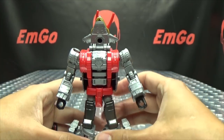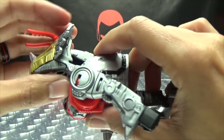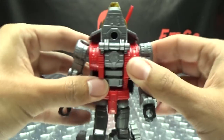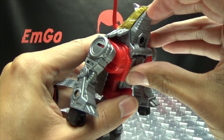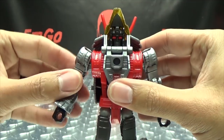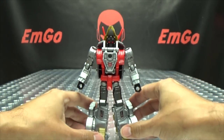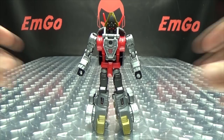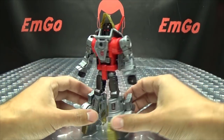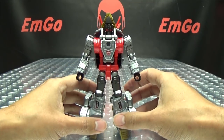I said boop. When I say boop, you boop. You listen to me. Anyway. And then you just take the Triceratops head, just bring it all the way forward until it snaps into place like that. And then you just bring down this panel. That will also snap into place right there to reveal the face, and there you have Slug in his robot mode. And looks nice again, a nice little deluxe Slug. I do quite dig him.